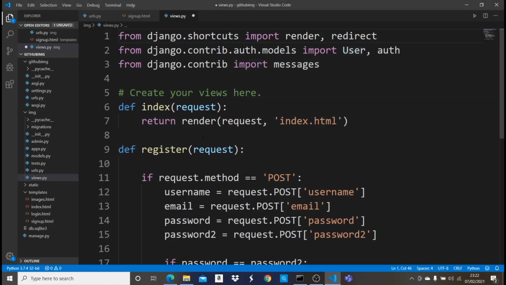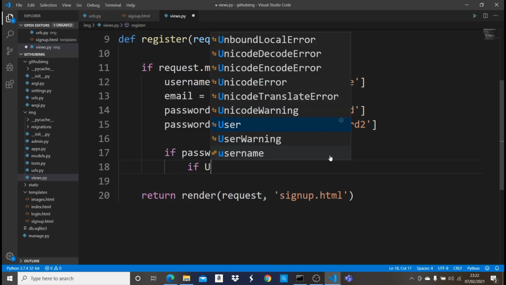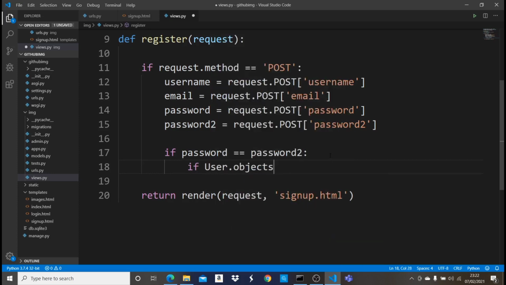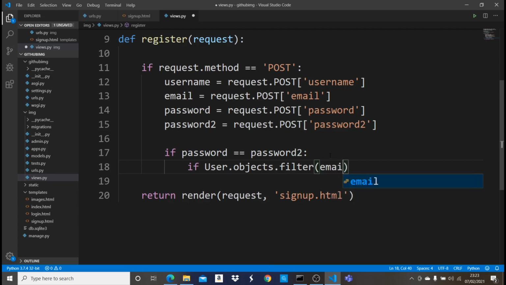So we're going to come down here. So after saying if password equals to password 2, we're just going to say if User.objects.filter(email=email).exists().